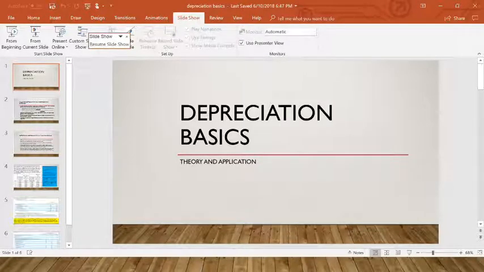Alright, back in Module 5, I believe it was, there were some PowerPoint notes on Depreciation Basics, and you probably need to go back and review those a little bit, or just Google it. Wikipedia's got all kinds of good stuff in it.